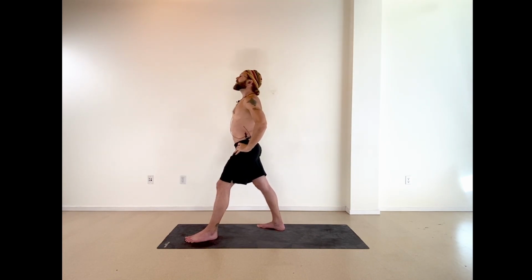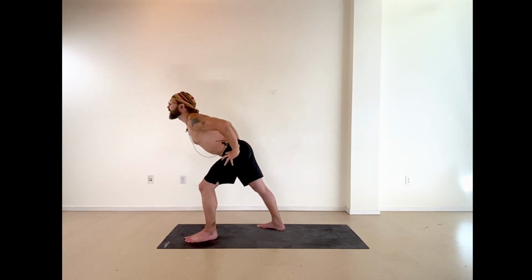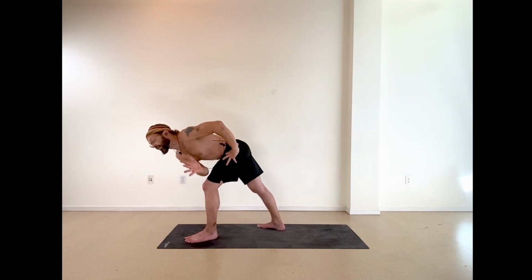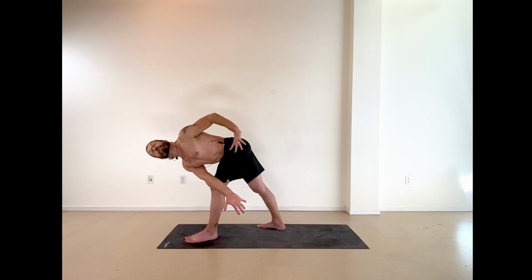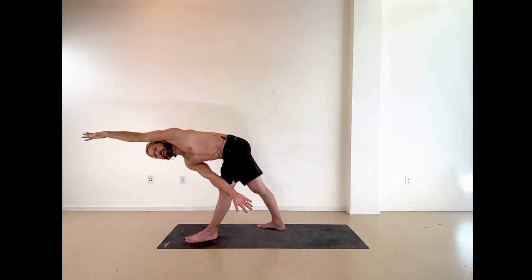Now start to put a deep bend in your left knee, lean this forward. And then hinge from your left hip, bring your belly to touch your left thigh. Now once you're down, take it toward your twist, toward that revolved triangle. Right arm's going to reach past your left leg. Now brace this, press that arm into your left leg, and draw the left shoulder back. And maybe just stay like this, keep the crown of the head reaching forward. If you can take it further, maybe straighten your left leg, holding on to your twist. Now you can take this further, maybe reach your left arm straight up. Or maybe sweep your left arm forward, bicep above your ear. But just breathe here and take this to where you can.